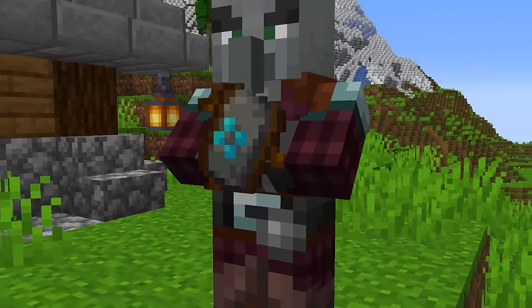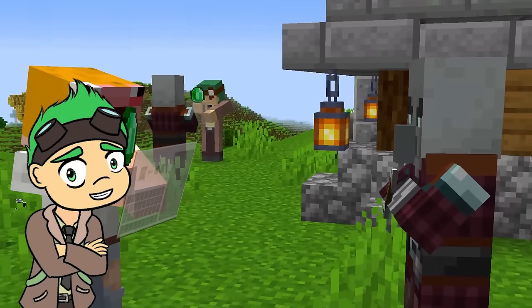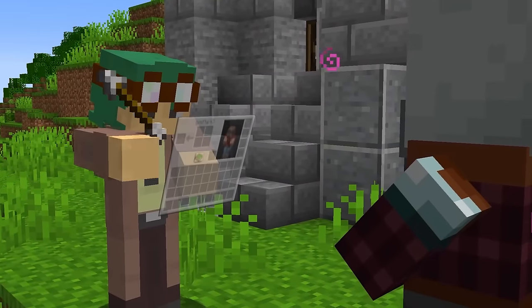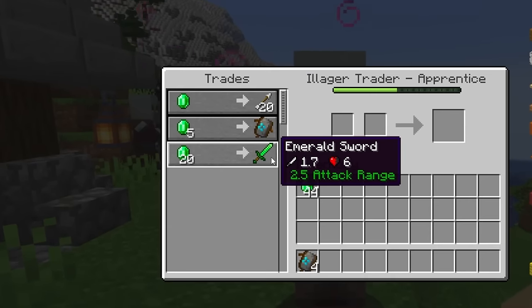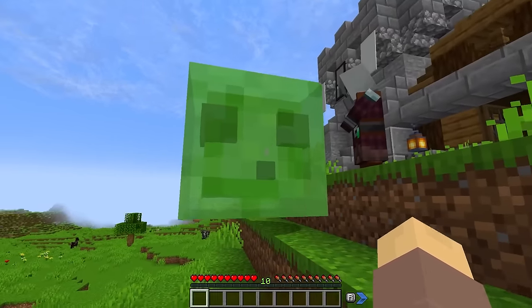That's right, pillager trading! Found off in their secluded little cabins, these pillagers prefer to spend their days peacefully trading with players, which is great for us, because only they are willing to offer the good stuff. Even rare armor trims and a brand new weapon, the Emerald Sword! Ow! Hey! Just don't let those sticky slimes steal them!